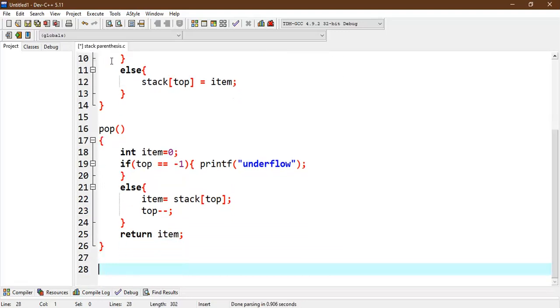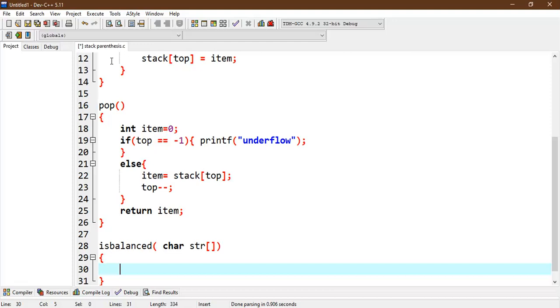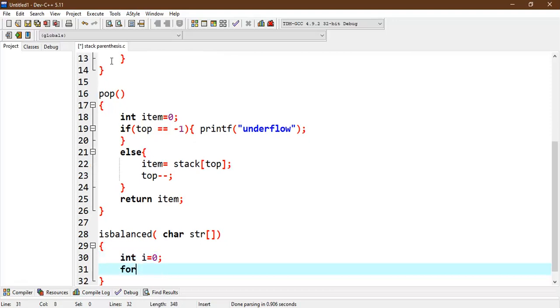Now let us define the isBalanced function for our program. So we will take a char string, and in this we will receive the string from the main function, and here we will simply take an i, and in the for loop we will have i is equal to 0, str of i is not equal to the null character.